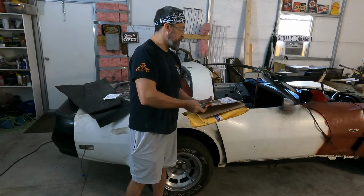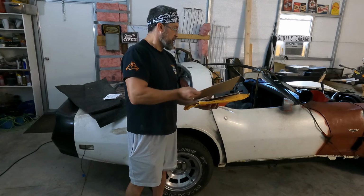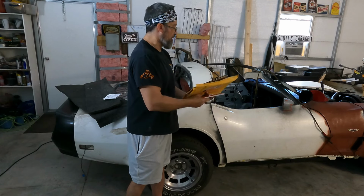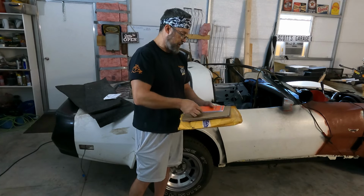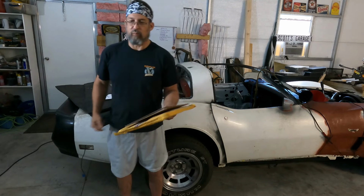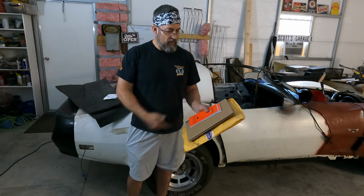Oh, those are pretty cool. I mean, now the reproductions, they're not, you know, the original. But I wanted something that would go with this car, stay with this car, because this car I'm keeping forever. I will be its caretaker until I die. And probably the other one too, but this one, like I said, it's getting fully restored. So I thought that was pretty cool.